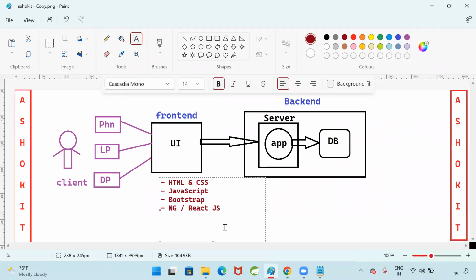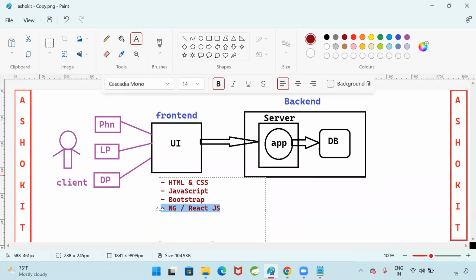You may get a doubt, sir, already these four technologies are available. Why do we need to go for Angular? Why do we need to go for React? That is the doubt you are going to get. Yes or no? Now here, the main reason for developing website front end by using Angular and React is, without using Angular and React, if you write 100 lines in the front end, by using Angular and React, within 10 lines you can complete. So some logic they are already providing.